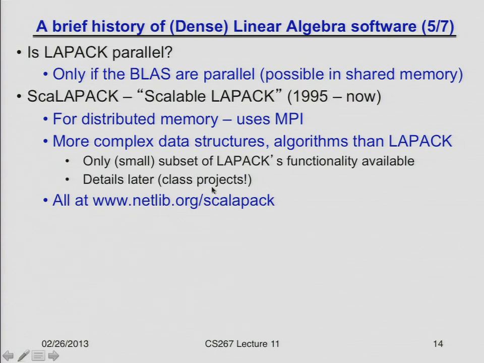It uses MPI. It has rather more complicated data structures, so you have to lay out your matrices across all the processors by hand, in a way that I'll show you later. And since it is a more complicated programming environment, it's currently only a subset of all of LAPACK's functionality. And all of that's also available there. And there are plenty of class projects if anybody's interested in implementing some of the new algorithms we've discovered.